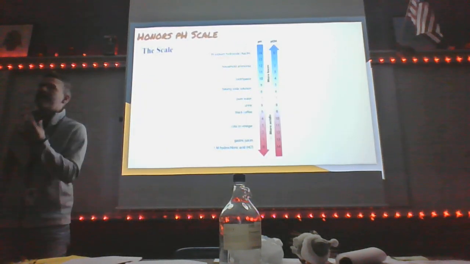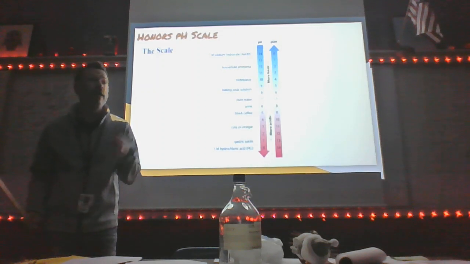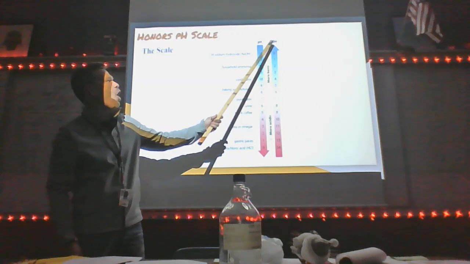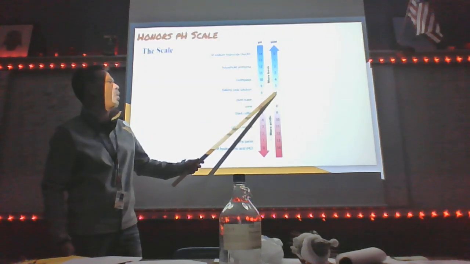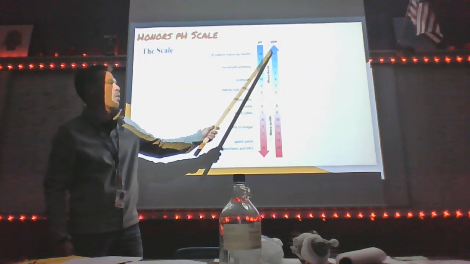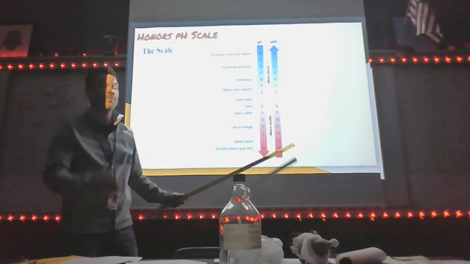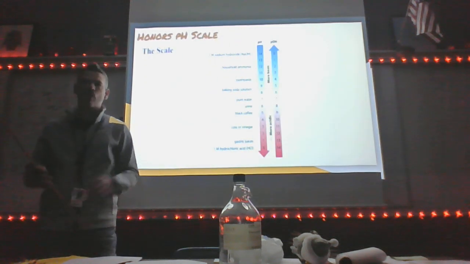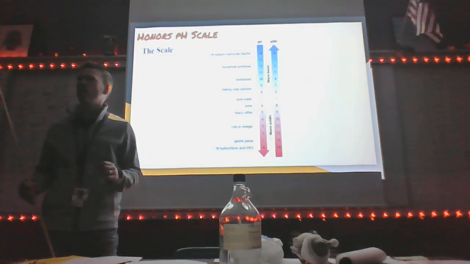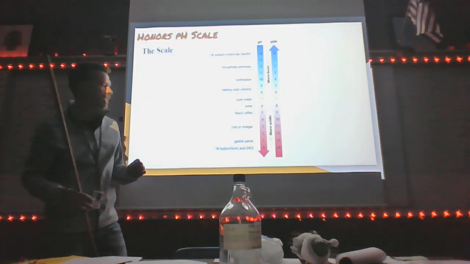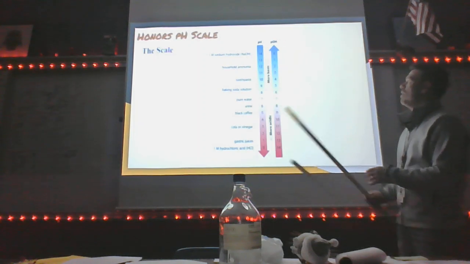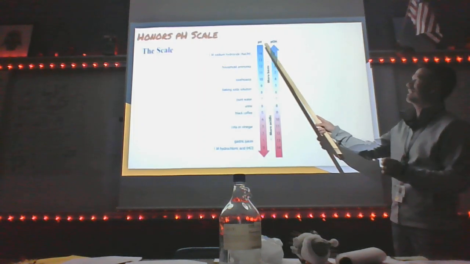But then we have a scale that looks at substances through the lens of bases. The pOH scale says that as you go up on this scale, it becomes more basic. Down, it becomes less basic because OH only cares about basicity. That's not a word. It's a societal thing that pOH is less discussed than pH.